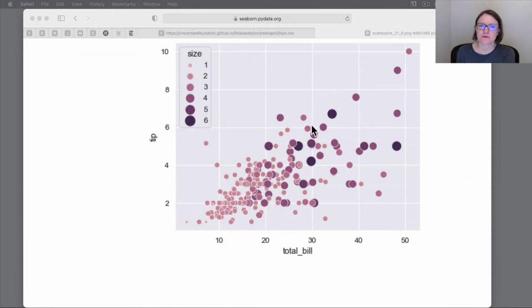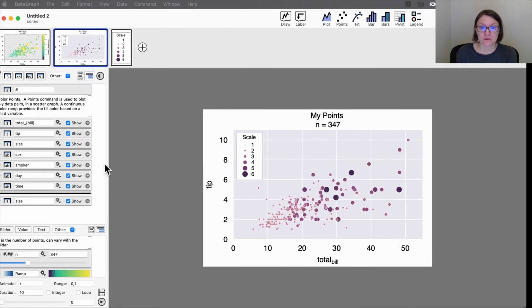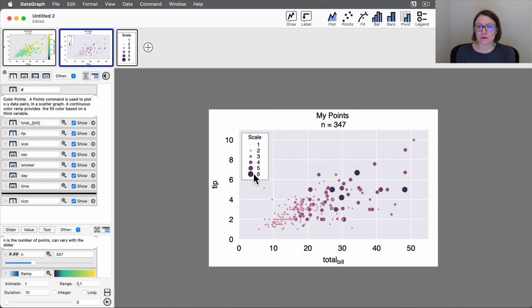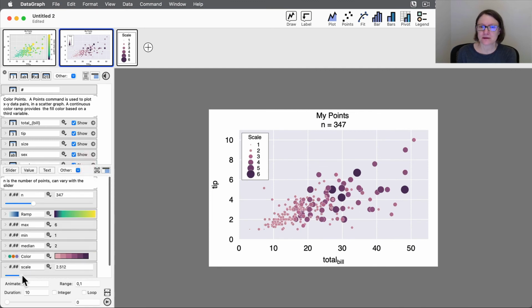And that was one of the reasons I misjudged how the points were being scaled relative to the numbers. Anyway, the way that we're setting this up in DataGraph, I think is more rigorous in the sense that the point you see within the legend is matching the size of the point that's in the graph itself. So if we go back to DataGraph and you measured these point sizes, then they match exactly. That's kind of the whole point for the way that we set this up, right? That as I change this scale, I get an exact match.